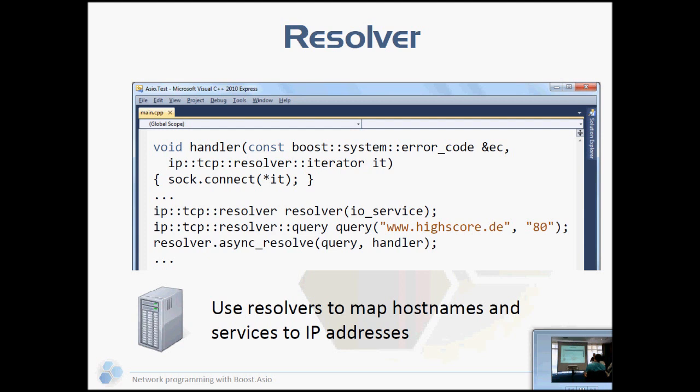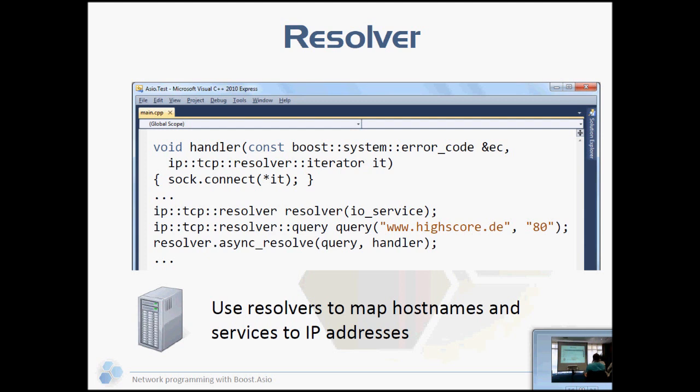Okay. What if these async functions don't return? So then can you somehow abort them so that you are sure that you can free the resources, you can free the buffer? You mean when async resolve doesn't return? Right, so async resolve usually is calling the handler. Will it eventually call the handler? Will I just wait until it calls the handler? Or is there a way to abort it, if the user just closes down the program?